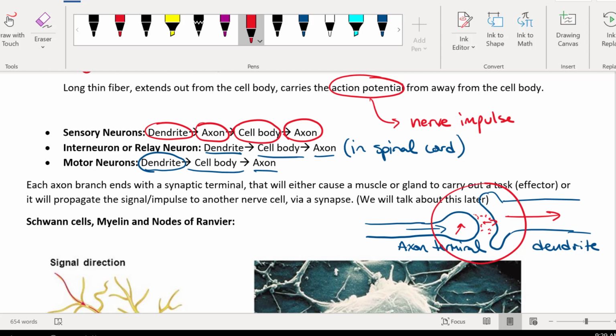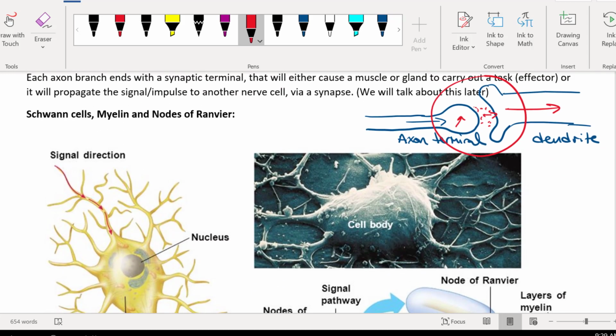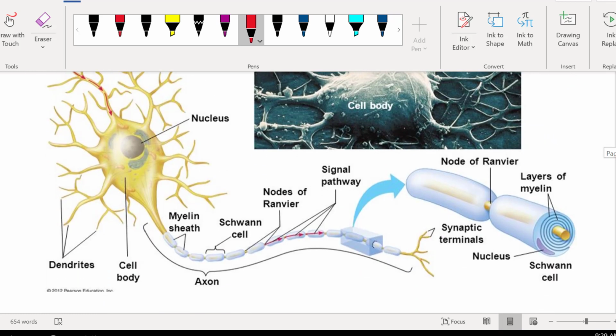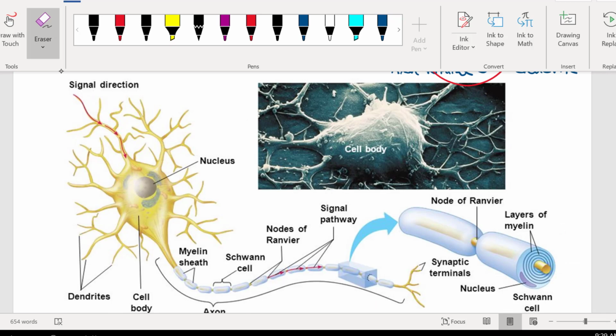All right. And so just getting more into the anatomy of a neuron. So this is going to be a motor neuron or an interneuron. Let's say that this is a message being sent from your spinal cord to some effector. And so the message gets sent, and look at all these dendrites can be connected to all sorts of different axons. And then we've got our cell body there with a nucleus in it. And then that message gets sent down.